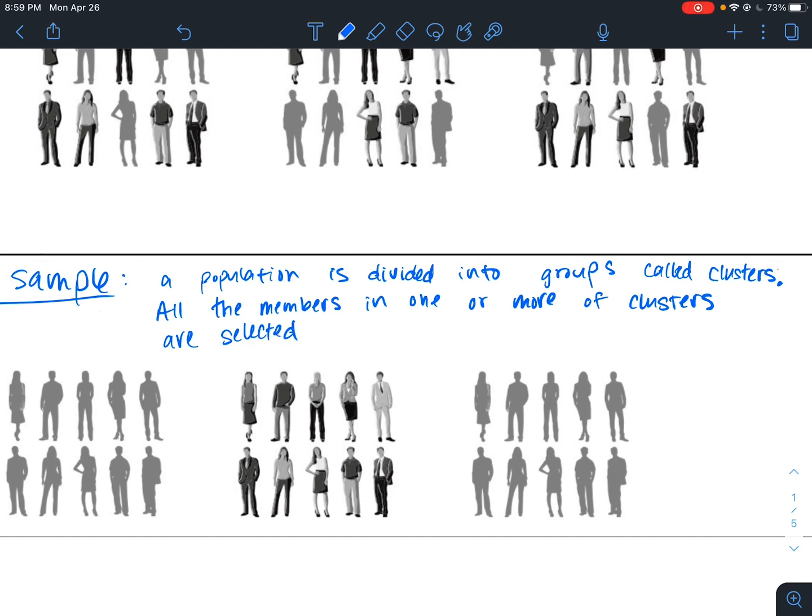So the population is divided into groups called clusters. All the members in one or more of the clusters are selected.